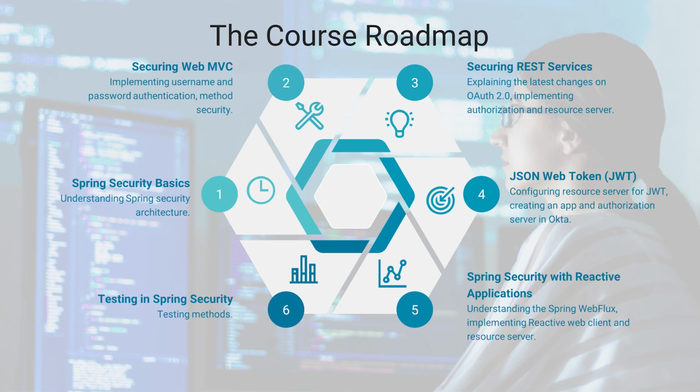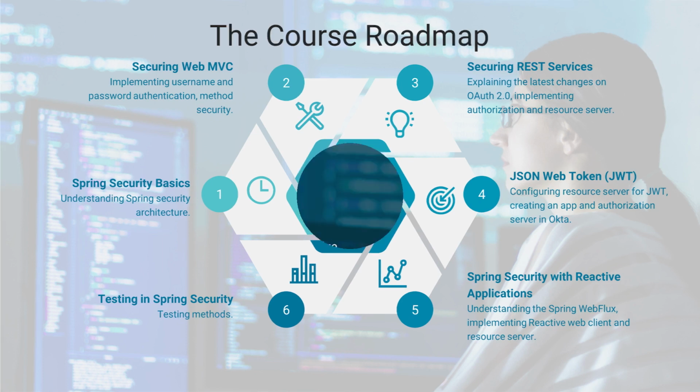Lastly, in section 5, we will explain why Spring WebFlux was created and the OAuth 2.0 roles in reactive Spring Security. We will convert our servlet applications to reactive ones. For that reason, we will implement a reactive web client application that communicates with authorization and resource server on behalf of the user. Then we will implement a reactive resource server, which makes use of reactive APIs and has protected resources to be consumed by reactive web clients.